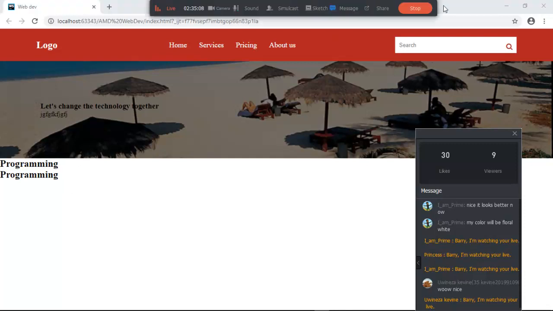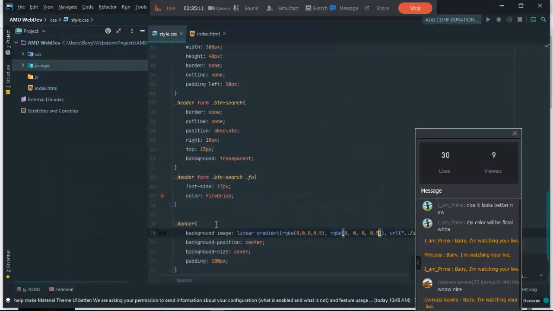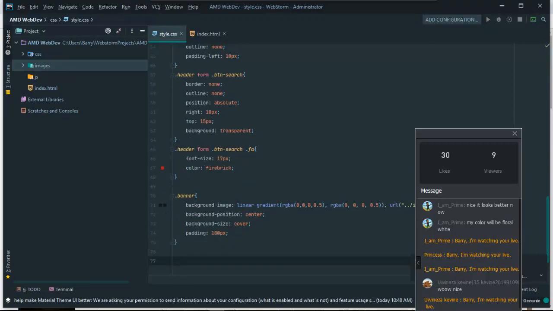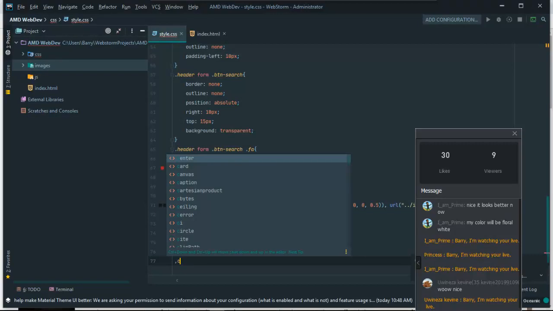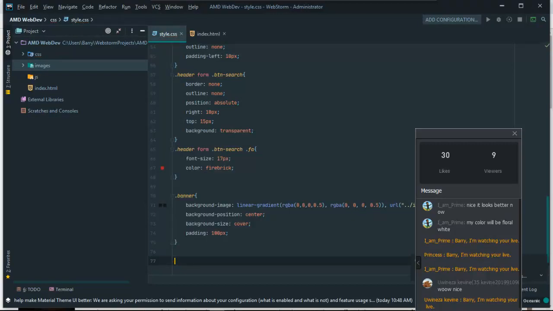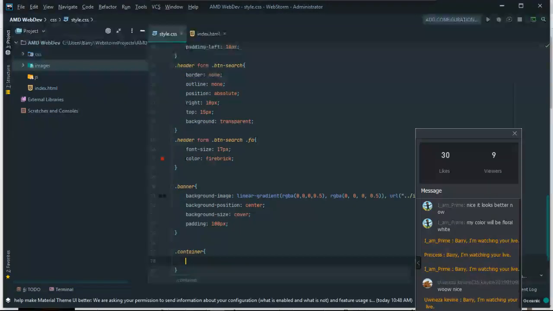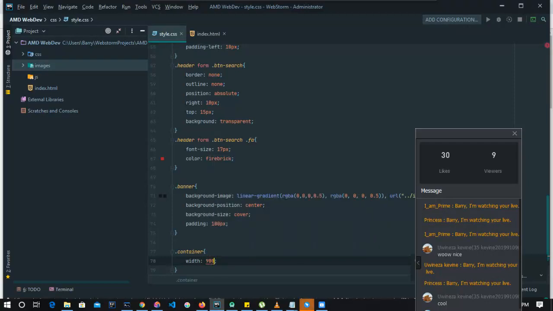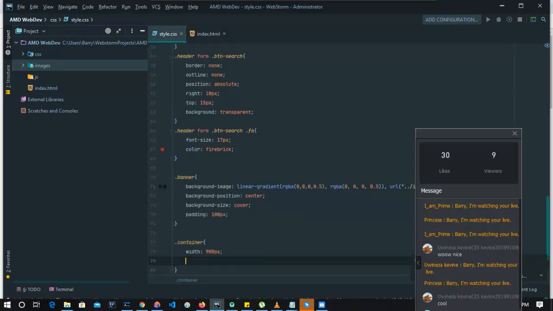Okay? I'm going to change that. Now I'm going to target the container. I'm going to give it a width of 9 pixel, and then I'm gonna center it.